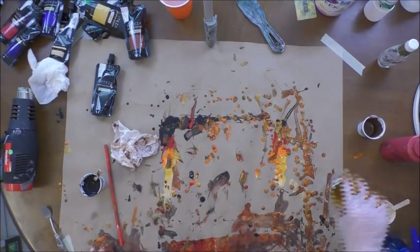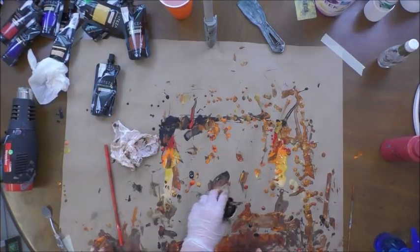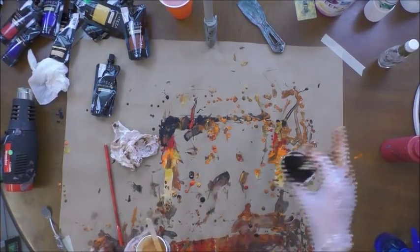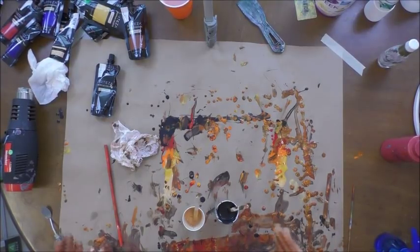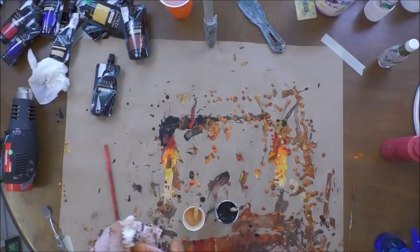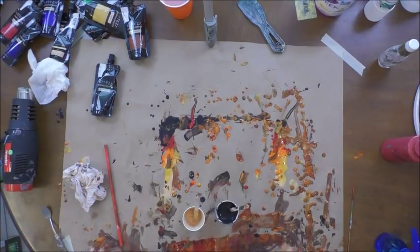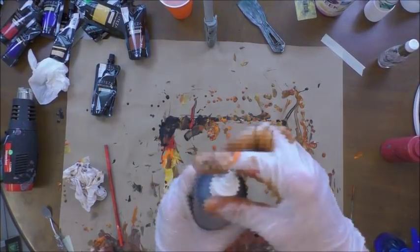So I don't really have any paint left except for a little bit of brown and some gold. So what I'll do is I'll add this gold to my bottle of metallic gold, and I'll add my black to my bottle of black. That's where I keep all my paints, in my squeeze bottles. So when I finish up a pour and I've got paint left in the cups, I just blend it into my bottles with the color that it goes with. So that's nice and simple, and you're not having to store your paint with plastic over it or anything like that. You can just basically open your bottle up.